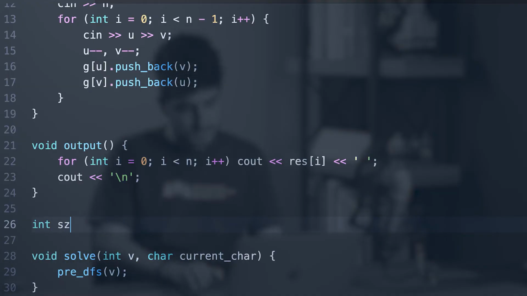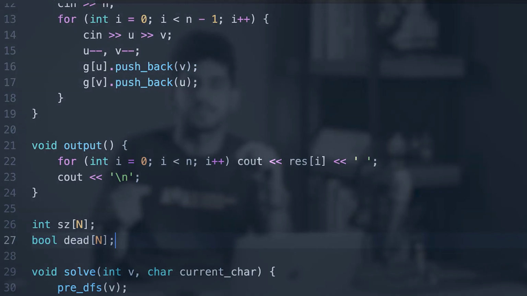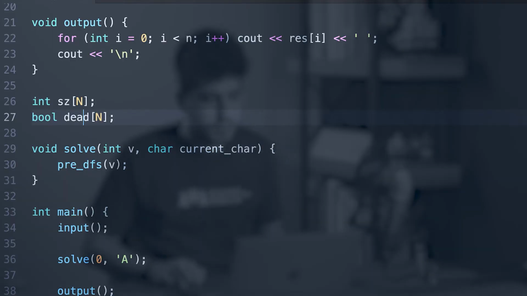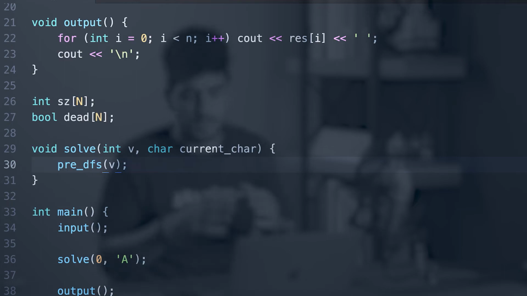So I just define size of n and a boolean array dead of n, which I'm going to need to kill a vertex and not use it. And as I said, we have to define dead of n, because that's when we want to remove a vertex and solve the remaining connected components.